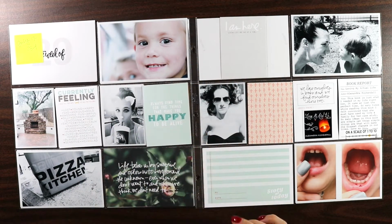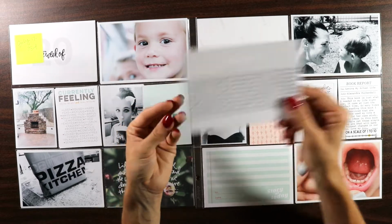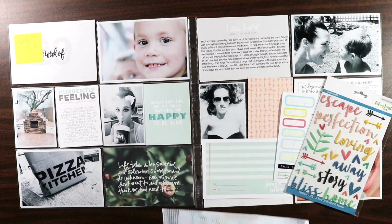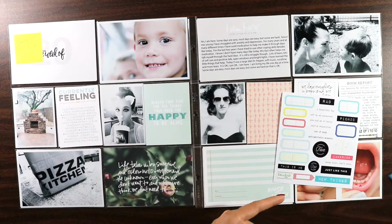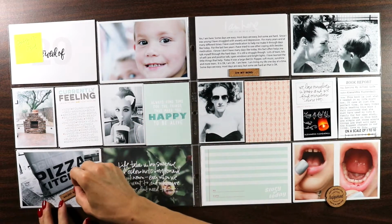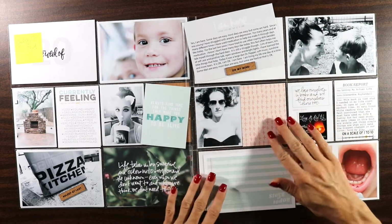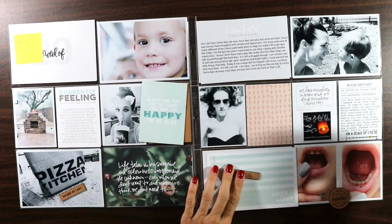So for this week, I started off with the layout with some photos already printed out and a few cards in there. I previously talked about how every Friday I print out my photos and slip them into the page protectors and then move on, and when I get to that specific week I get to it. And sometimes when I have certain cards that I get in a kit or see as I'm working online, and I have a certain photo or week that I know it will work perfectly with, I will print it out or grab it and slide it right in. That way I don't forget to use it.